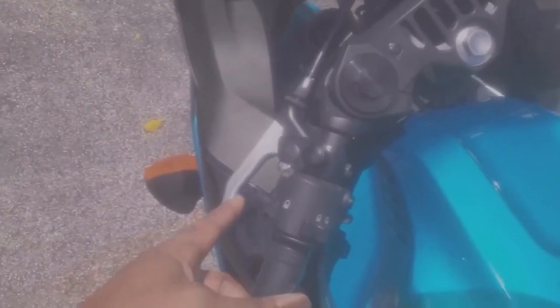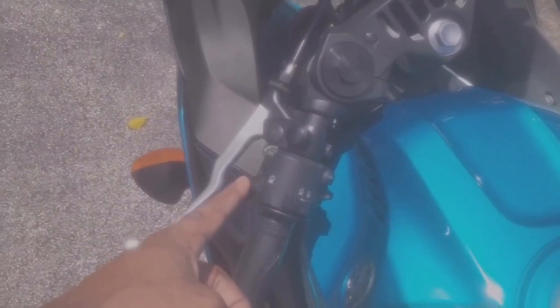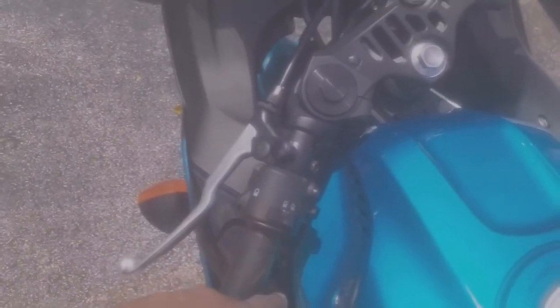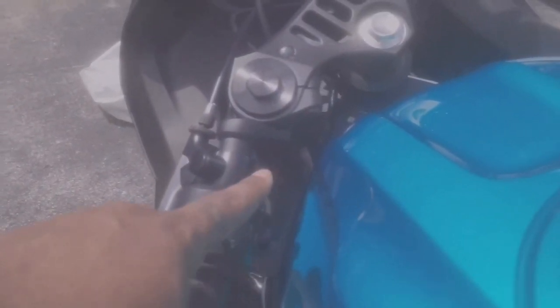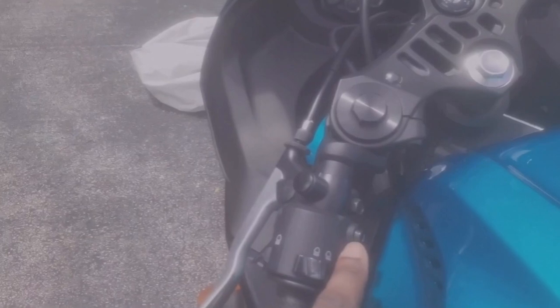This switch right here is your high beam, flashers, pass by, whatever, you click that. This is your high beam, low beam. You switch it back and forward, up or down, to turn it off. You've got your horn right here. This is the horn button.